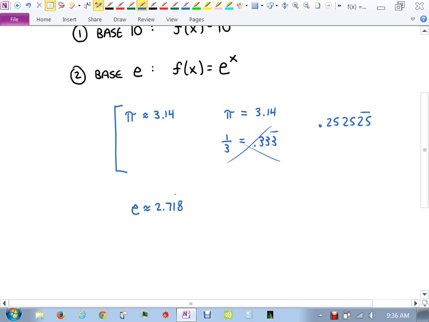Now, E is used in calculus a lot. So it's going to be kind of tough for me to explain why it's so important. You'll just have to kind of trust that it is at this point. But all we need to be able to do is graph it, which you already did for your homework. But now I want to make you aware of a key on your calculator. Everyone should have an E key. All right, so I want you to try on your calculator to find your E key.